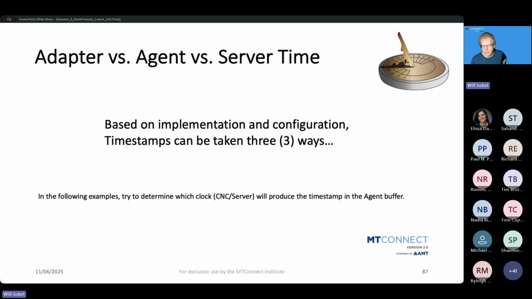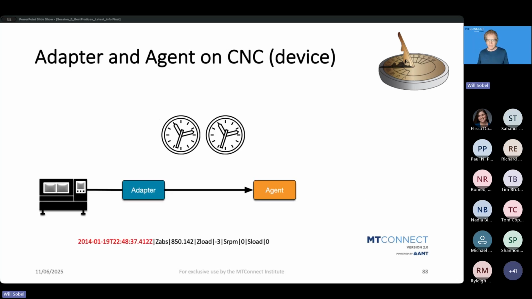Another piece of best practices, I'd like to get you guys to understand how timestamps work. Neil went over this yesterday, but just to lock it in, we're going to do a little sample here where we talk about where the timestamps are occurring, and a little bit of a quiz, though I can't get any feedback.